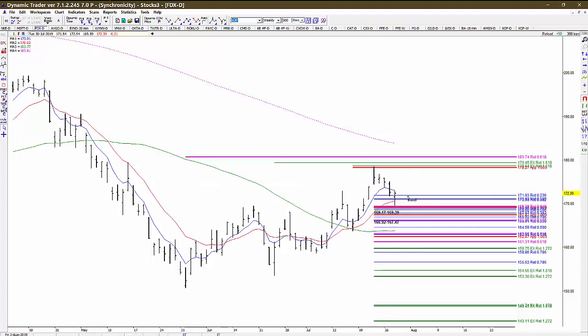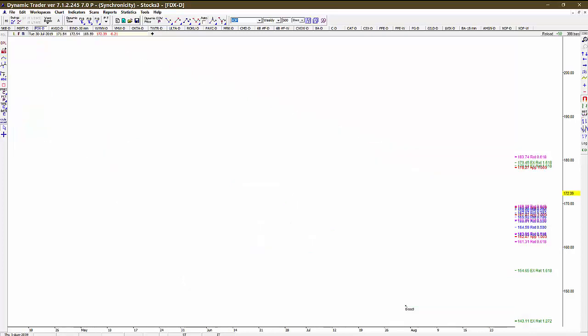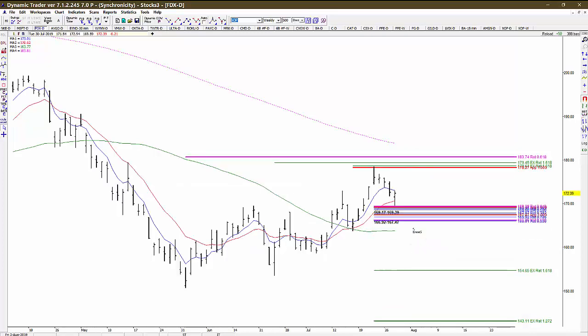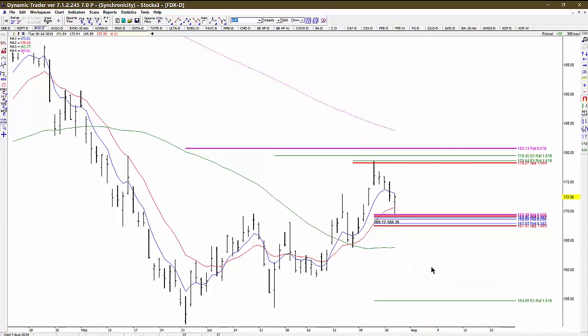Okay. And actually, in this case, we don't really have any extensions to run. So let's just look at the first two areas of support, because those are the setups that we are close to. Let's get rid of this, actually. Okay, so there's two areas that I would focus on at this point.